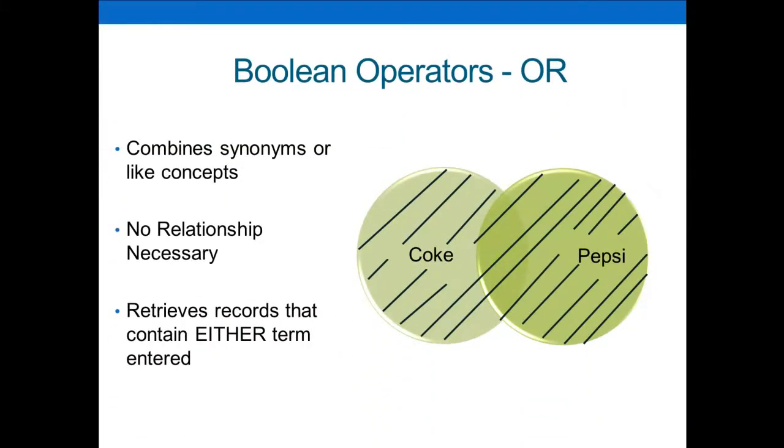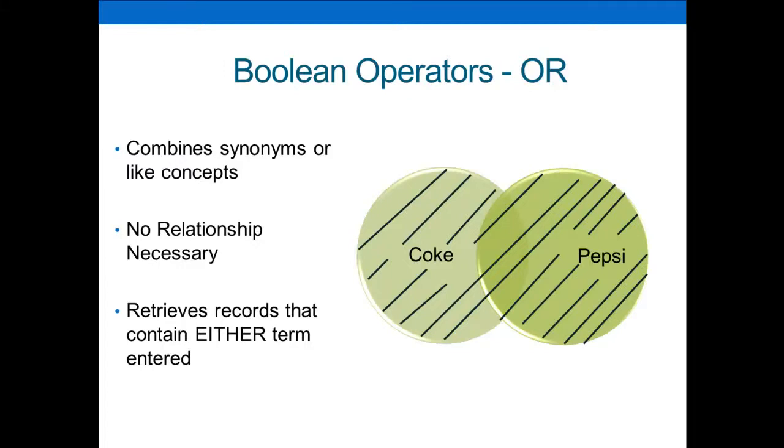Whereas when it comes to or, what or is used for is to combine synonyms or like concepts. Such as if you were doing the thing on soda pop and weight gain, one of the things you might be interested in looking at are all articles that deal with Coke or all articles that deal with Pepsi. And then you might want to combine those together to see how they deal with weight gain. Or will really help you to broaden the search or give you a lot of articles. But just because it gives you a lot is not always useful unless you make a good relationship with and afterwards.